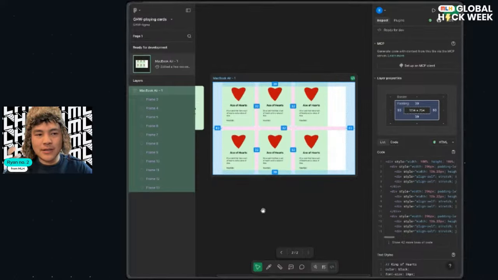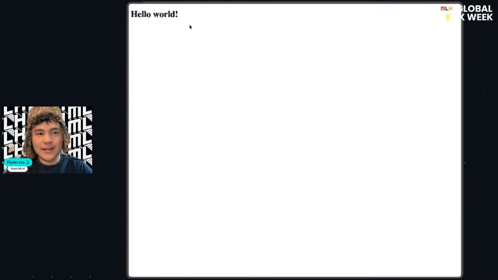We can see what is currently active: it just says hello world. I'm running it using a VS Code extension called, let me open up my extensions, live server. Let me zoom in so y'all can see.